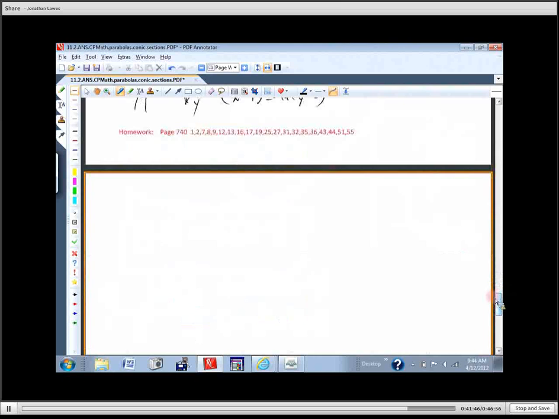51. Oh, 51. Okay, let's take a look at 51. That sounds better. Same type of thing, satellite dish. A satellite dish is shaped like a paraboloid of revolution. How many of you have satellite TV at home? If you look at that dish, it's kind of curved. Guess what that shape is? It's like you had a parabola, and then they spun it around and made 3 dimensions out of it. So that dish is a parabolic reflector.